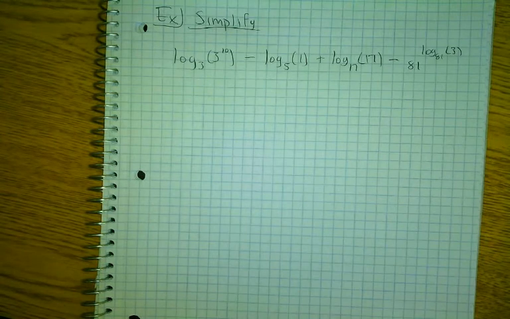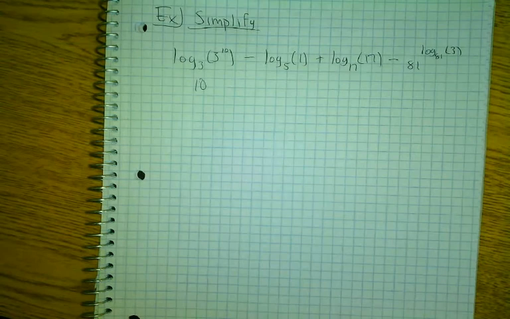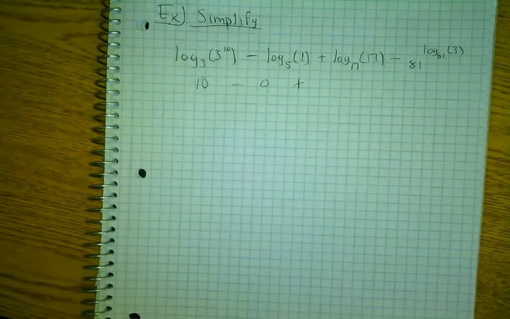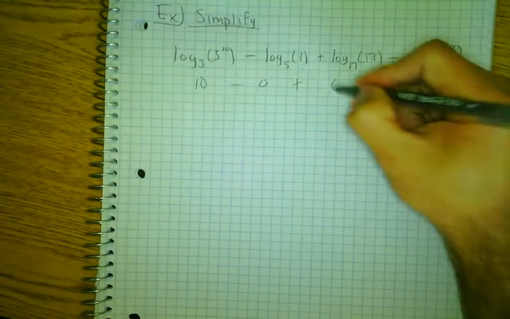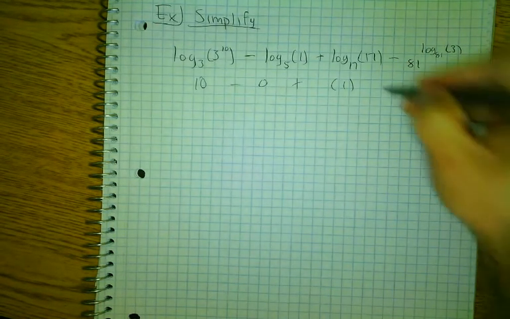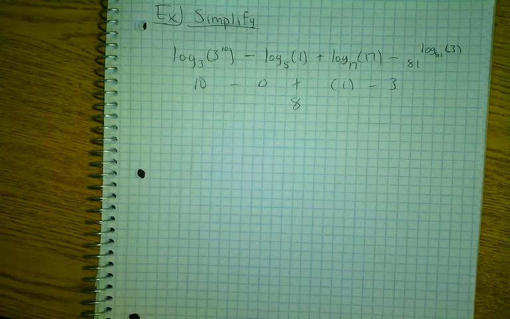All right. Very first thing, what's the logarithm base 3 of 3 to the power of 10? 10, right? Because they're inverses of each other. So that's just a 10. Second one, what is the logarithm base 5 of 1? 0. Very good. Plus, what's logarithm base 17 of 17? 1. And then what is 81 to the power of log base 81 of 3? 3. So we're looking at 8 as an answer? Yes? You get the idea here?